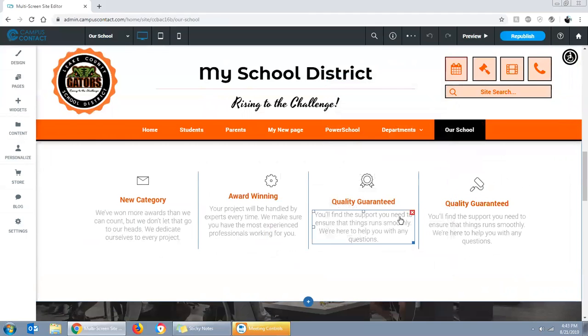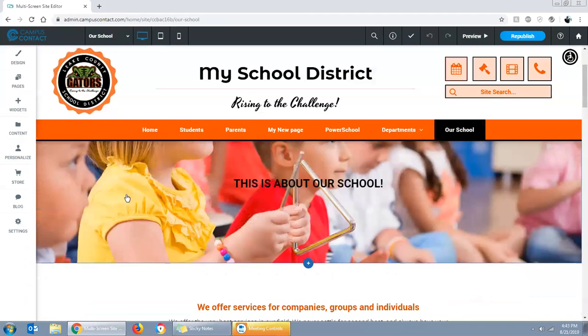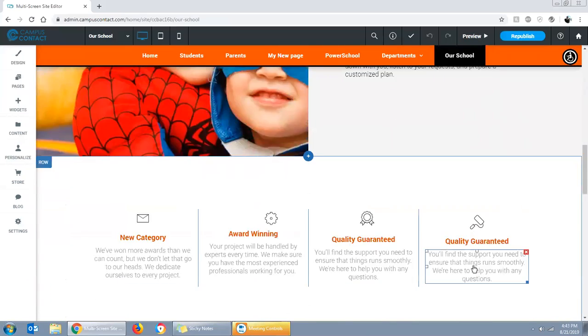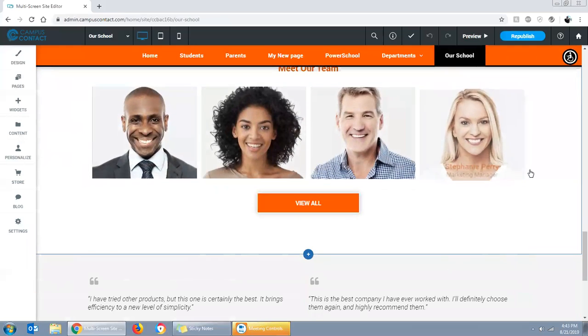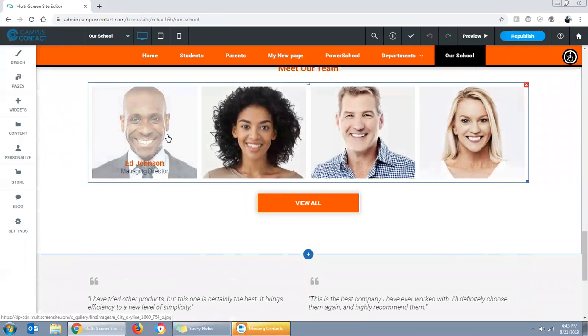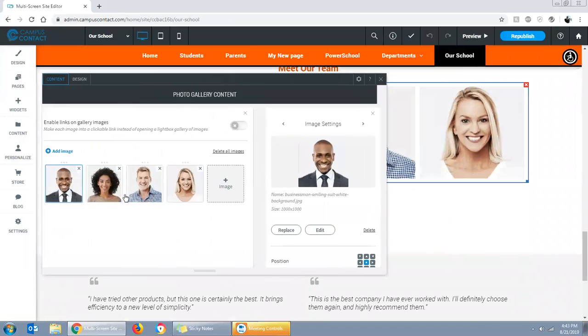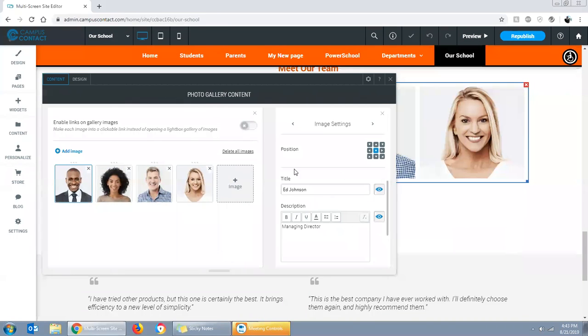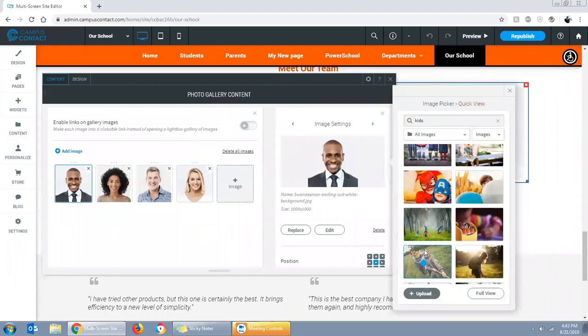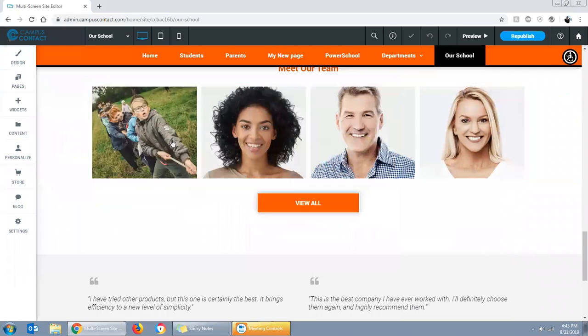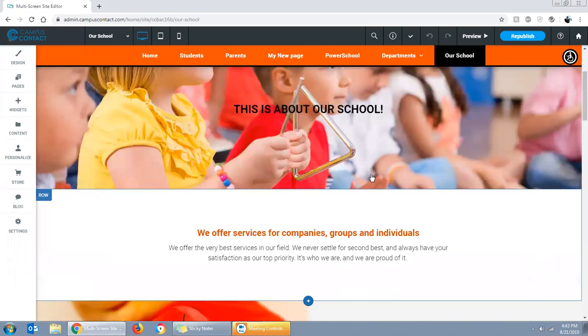And so we can take this template that we started with and change it all up and really make it our own. But what's great about these templates, they give you ideas of how to lay stuff out. And all you've got to do is just go in and change all the content. And so it's a whole lot faster than starting from just a blank slate, and you've got a good head start already on your page. So it's really easy to do that.